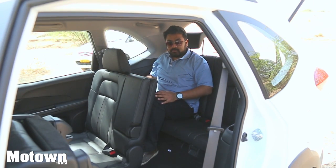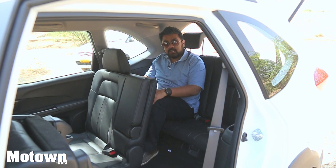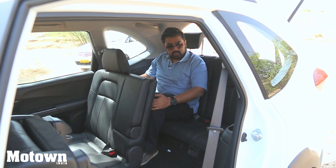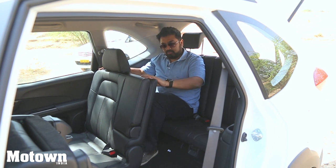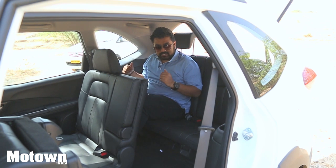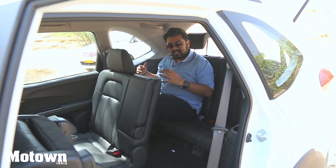So I'm in the third row of the BRV, and apart from Mahindra's Nuvo Sport and Mahindra's TUV, this is the only compact SUV to provide a 7-seating option. And it's not so cramped over here, especially because you can adjust the seats. However, right now, for reference sake, we've put this second row seat all the way back, and as you can see, there is still a bit of knee room, minimal leg room, and I don't get too much thigh support. Back support is great, and otherwise seating over here, if you push this seat a little forward, is definitely comfortable.